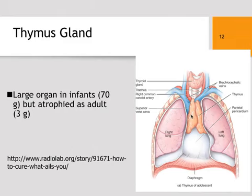And then it goes even beyond that, to where they actually tried to irradiate thymus glands in babies, I think in the 50s or 60s, and there was a rise in breast cancer in women as a result, and damage caused to people who had that done to them as babies later in life. So anyway, it's a really interesting story, and when you get a chance, take a listen to it.